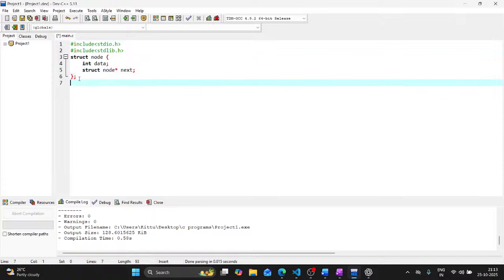All right, and actually you can write a function for everything. Struct node create. What are the parameters it is going to take? You need a data.